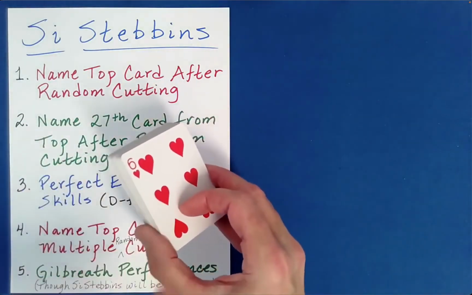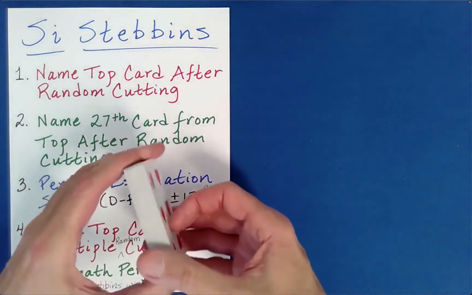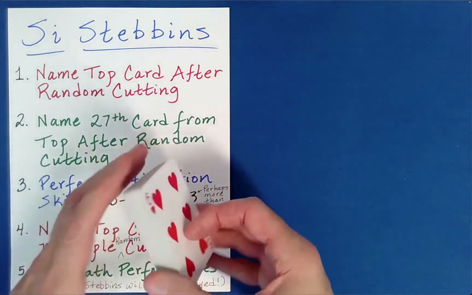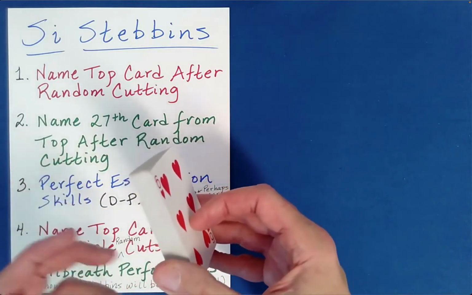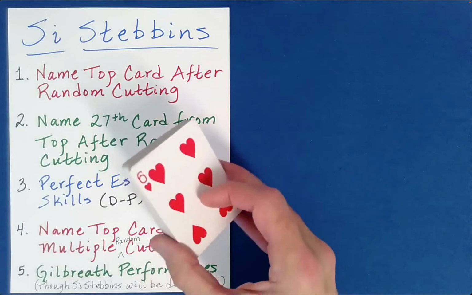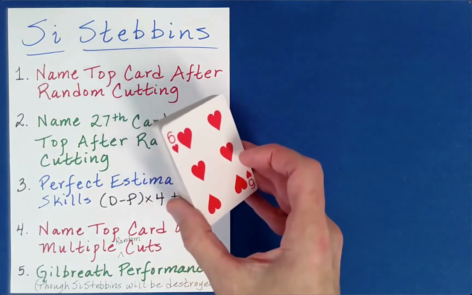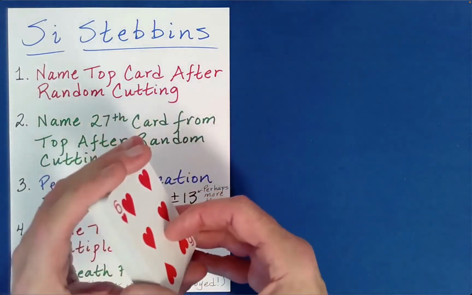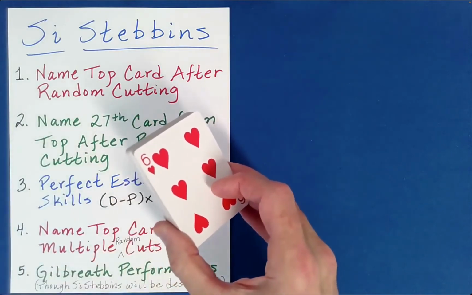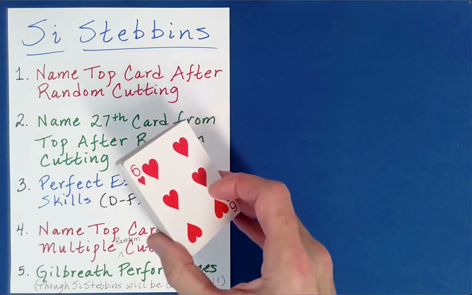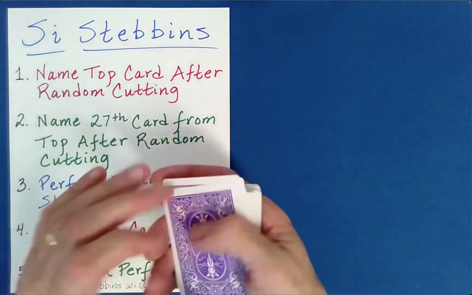You don't show them the bottom card like this. The key is, in the process of moving that top portion that the spectator has dictated, okay, cut there and move it to the bottom, that's when you glimpse it. Now, for educational purposes, I'm leaving it up for you to see. But you just quickly glimpse it. So I see a 6 of hearts. So in your mind, think, okay, 6 plus 3 is 9. I know the card value. What follows hearts? Spades follows hearts. So it'd be 9 of spades would have to be the top one, which it is.